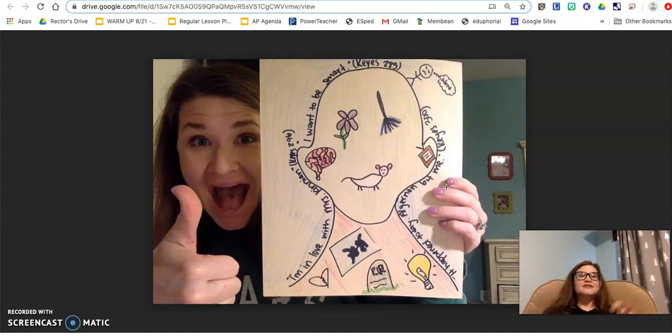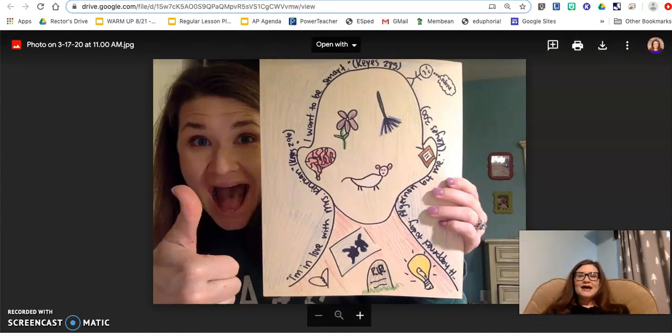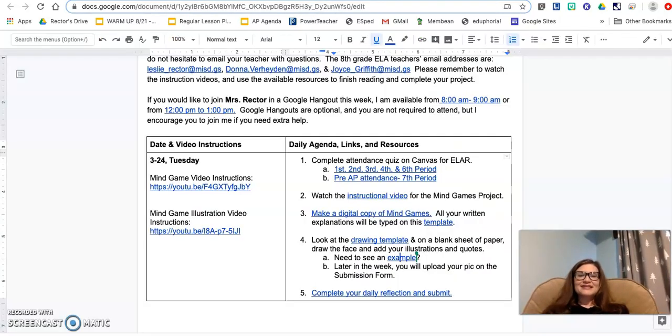So there are just different images that are placed on here. Notice there's some quotes that are placed on here. And so all of ours are going to look different. Of course, this is an example, so that means you're not going to copy it, but you can use it kind of for inspiration. Okay. Notice it's colored. It takes up the whole page. It's beautiful. Okay. So let's go back.